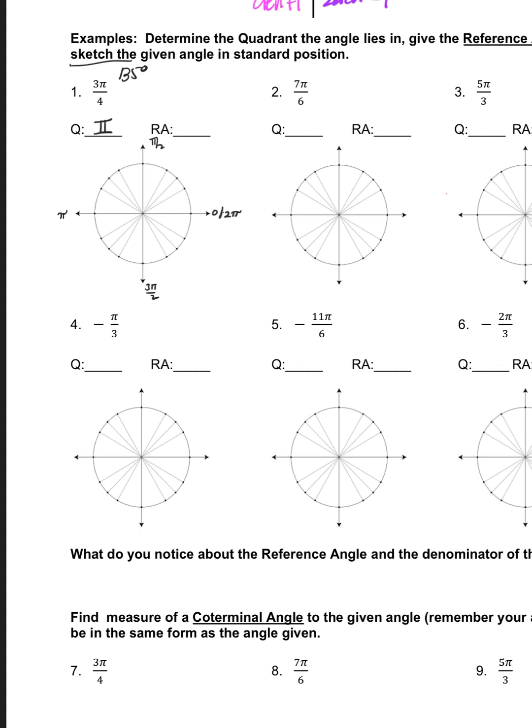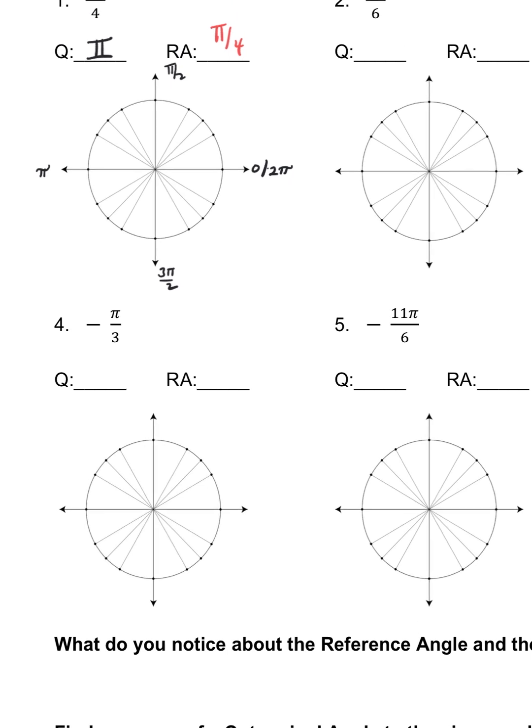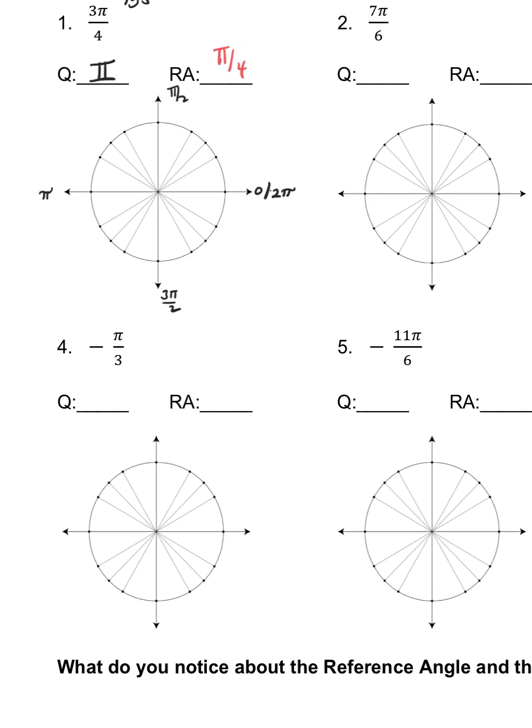So based on this picture right here, and I'm looking at quadrant 2, the circle that we want is the top left. And again, we're going to refer to the reference angle. Well, the reference angle for us is pi over 4. Okay, this helps me right here. I see a pi over 4. So I know that I'm going to start. I still have to draw this position, the terminal side, initial side. It's going to come over here.